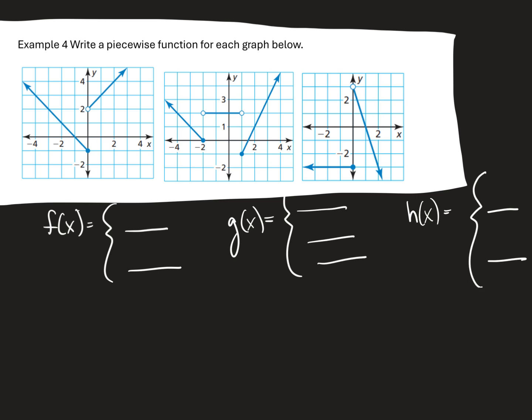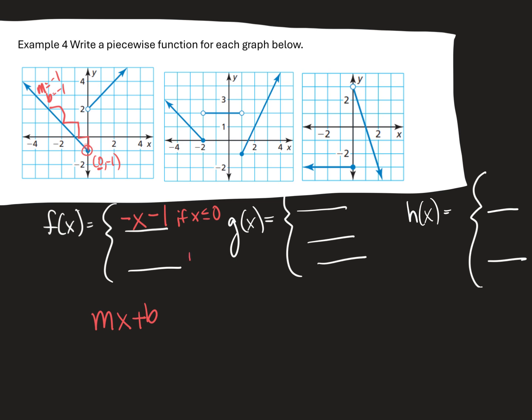Okay, the first thing I'm going to do is name the slope and the y-intercept of each of these. My slope for this first piece here is up 1 over 1, up 1. So my slope is -1, and the y-intercept is -1. So in this blank down here, I'm going to put in the form mx plus b. That's my expression if x is less than or equal to 0. Because here is the ordered pair 0, -1, and x is less than or equal to 0, and it's equal to because it's solid.